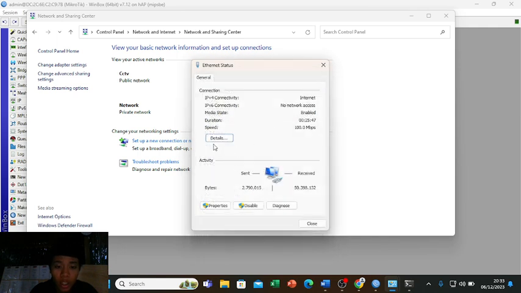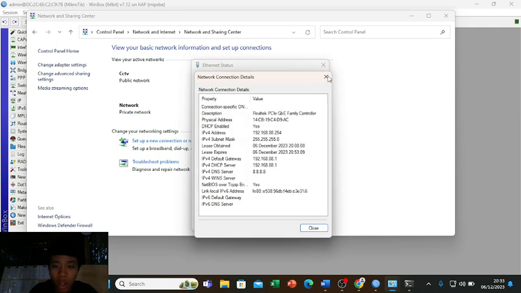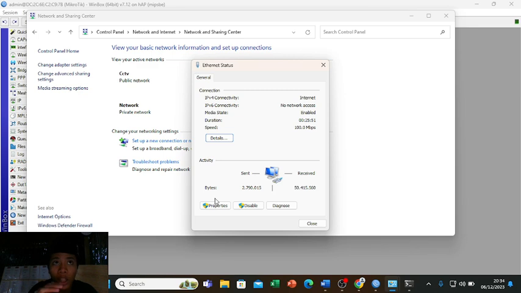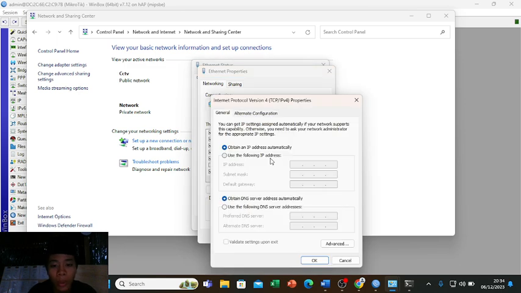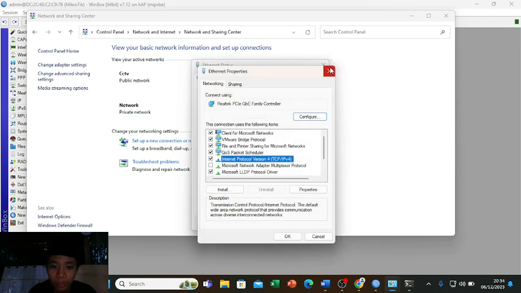You can see the details, or if you want to change it, you can click properties, then click internet protocol version 4 TCP/IPv4, double click, and then you can change it here.